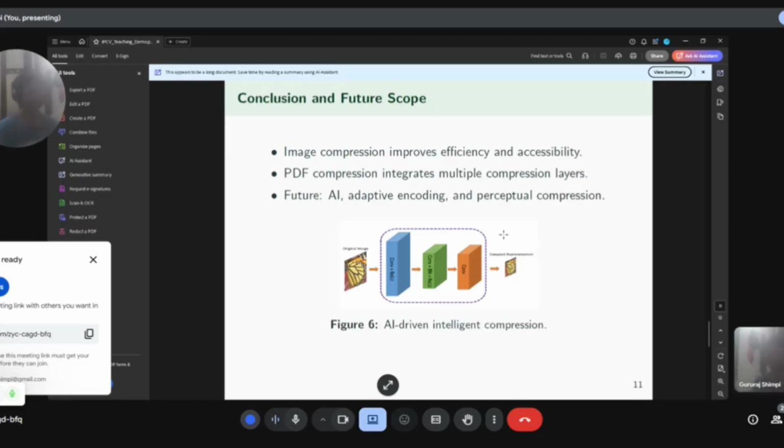The future scope would be to use AI or LLM models which decide which compression technique to use and to divide a document into different sections and apply particular compression techniques suitable for each section, thereby increasing the efficiency, speed, and the data stored.